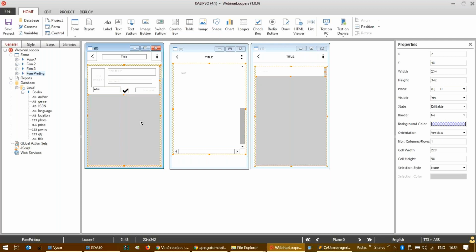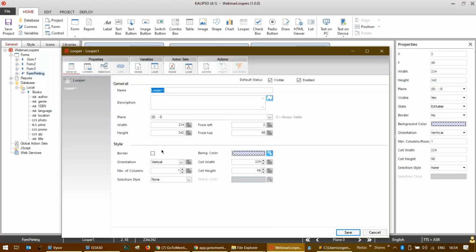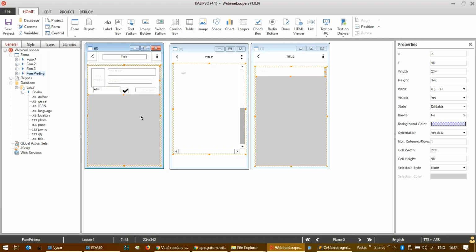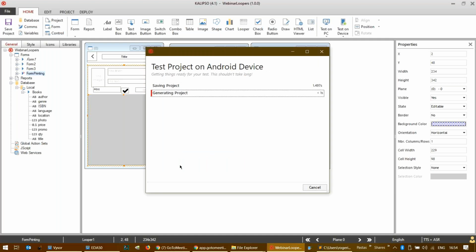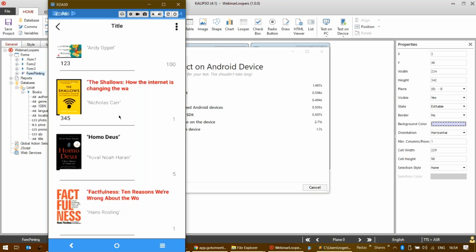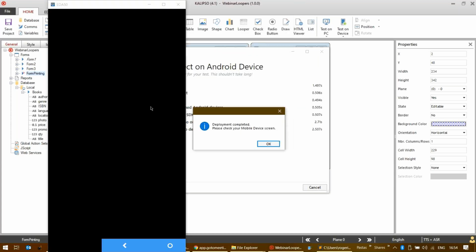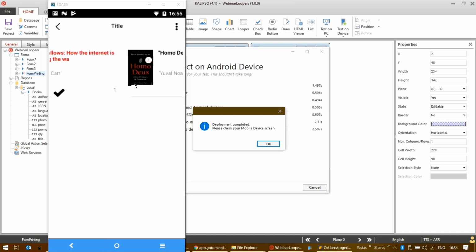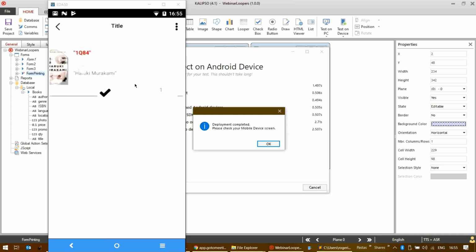Yes, it's as simple as going to the looper properties and changing the orientation from vertical to horizontal. You can actually tell how many rows you want it to have. If you want to make it horizontal, I'm going to use this one, so it doesn't have the intended effect, but you will see actually how it's going to work out. So as you can see here, I have the looper, and then I can scroll it left and right. Simple as that.